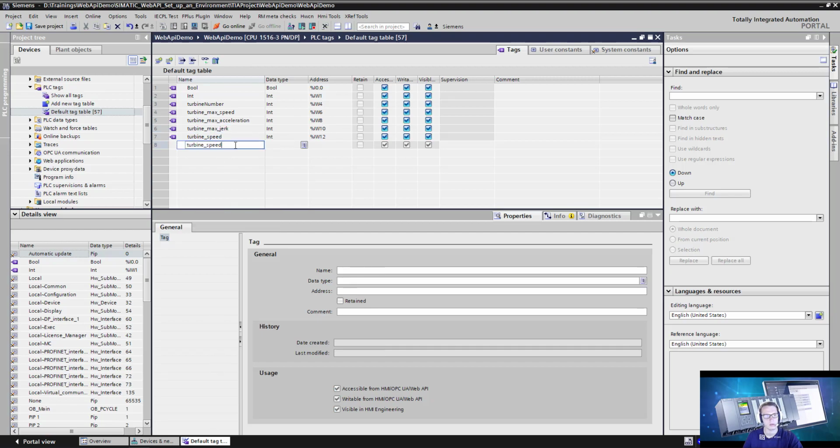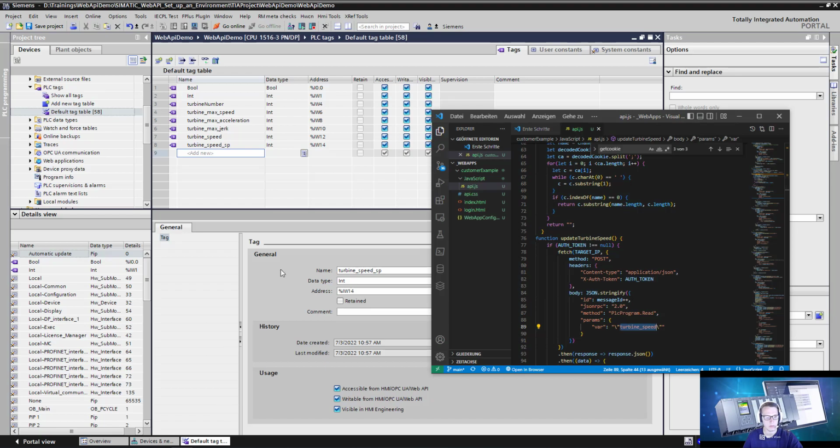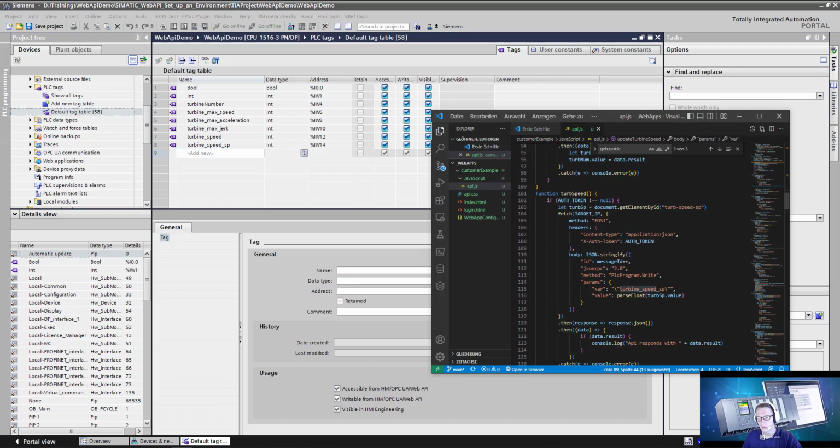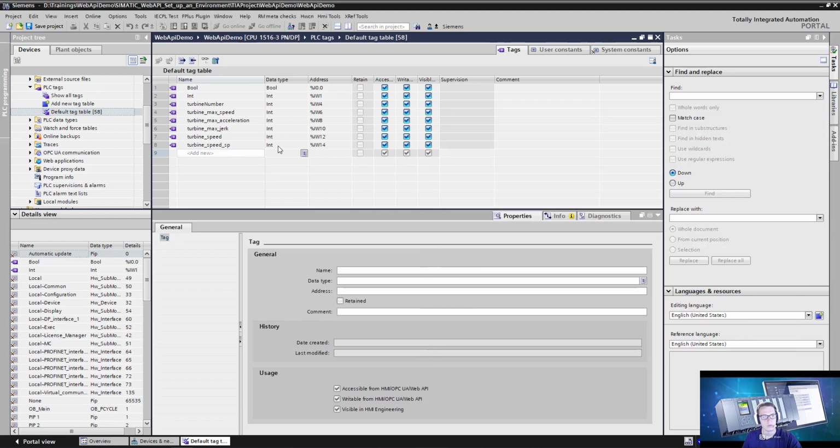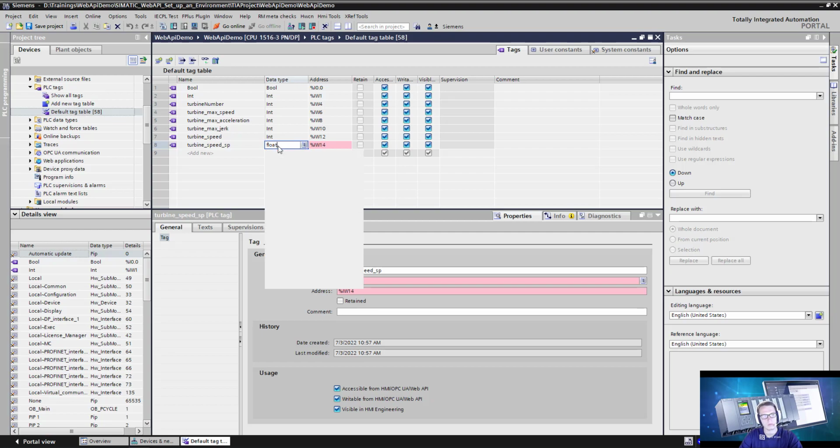And the turbine speed SP seems to be a float, so is it float, double? Is there no float? Yeah, I think it's real, double. Not double, let's take real.